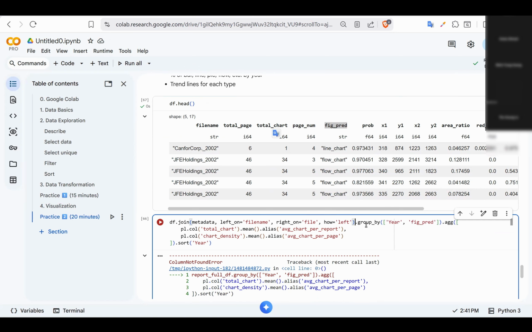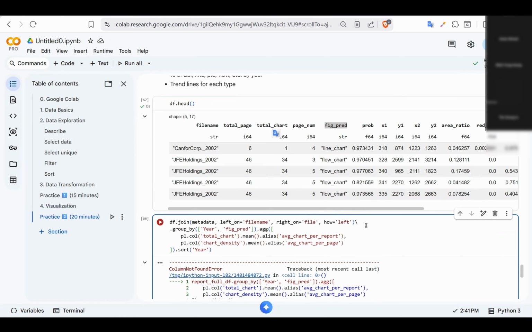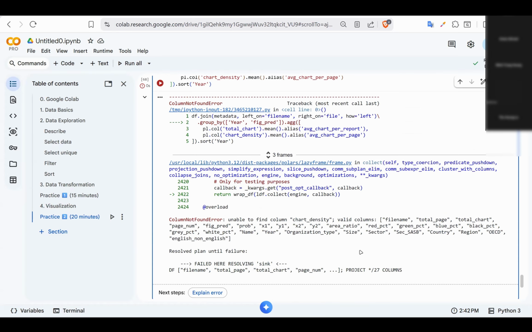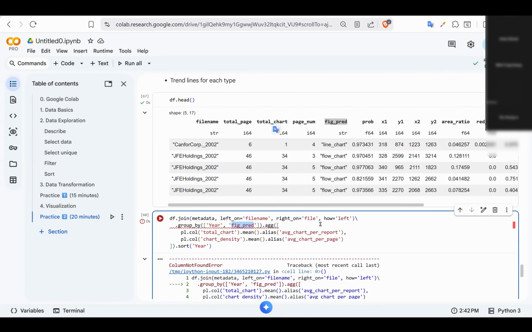Okay, and then I will wrap it. If you want to break the line, you can type backslash and then enter to break the line. Okay, so I want to perform it with this. File name, sorry.